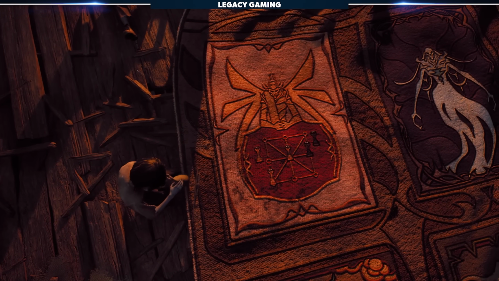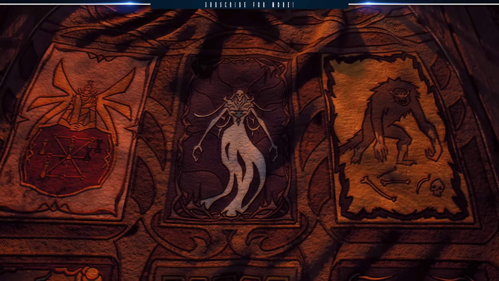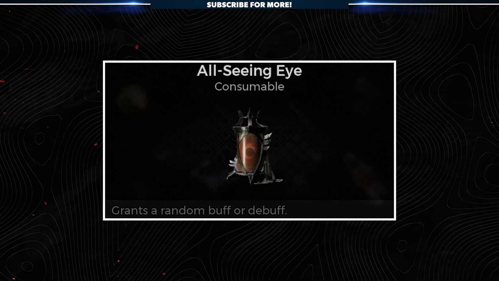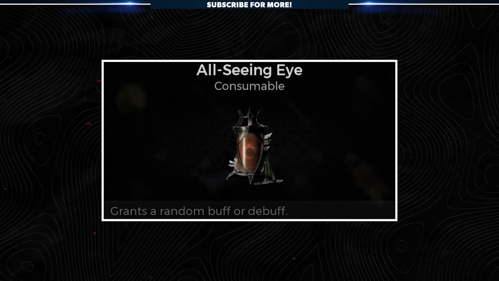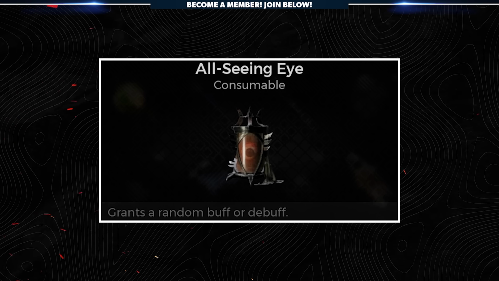In front of the Oracle is a massive patchwork quilt, and as you defeat bosses and solve secrets in Losomn, this will begin to fill in. After completing 12 challenges, you're rewarded with the All-Seeing Eye, which is an infinite use consumable that grants the user one random buff or debuff. Kind of strange, but also kind of awesome.